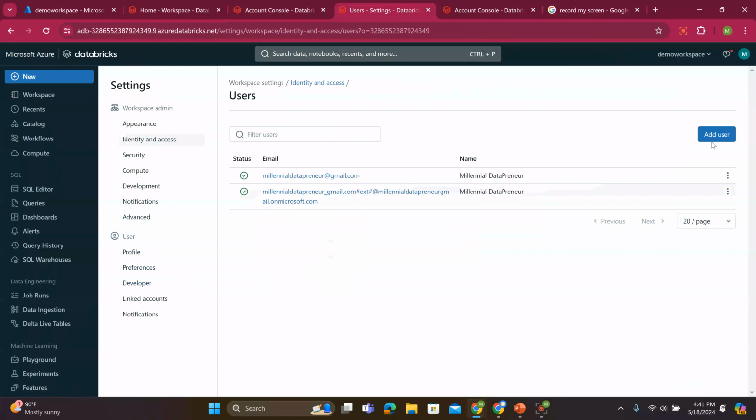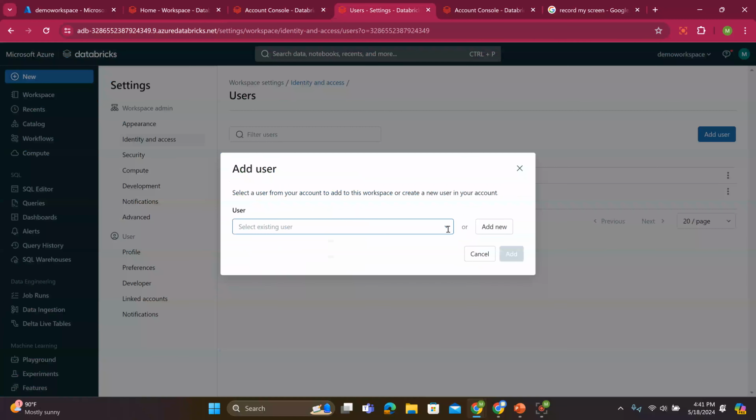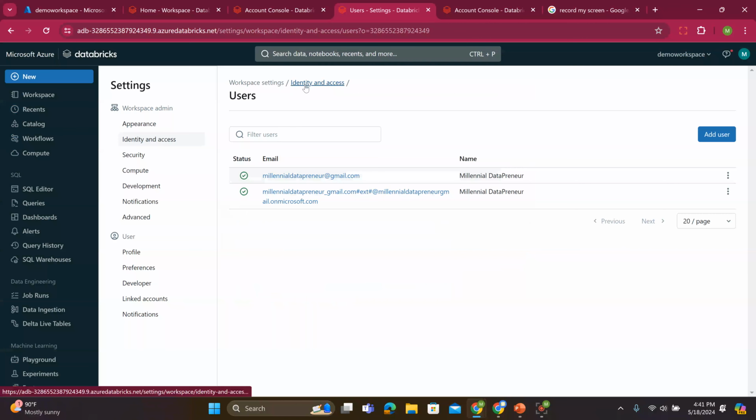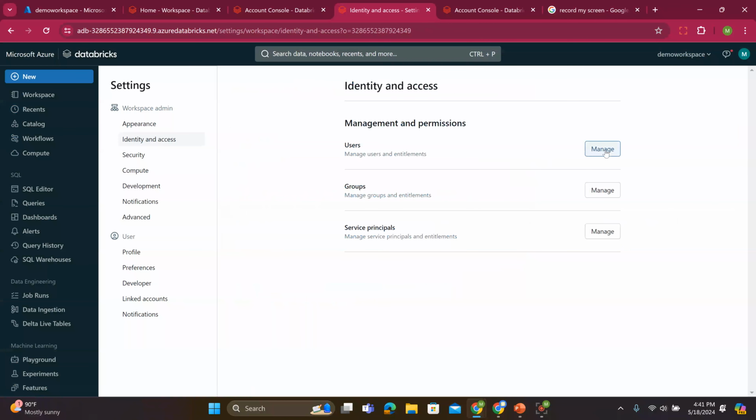And if I add this person, no, it's not coming up. Maybe it's only allowing me to add only users. Yeah, this one is only users, so you're only gonna see users.